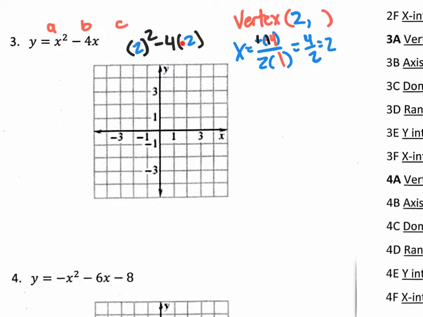4. And what's 4 times 2? 8. And what's 4 take away 8? -4. So when I plug in 2, I get out a -4. So the vertex is at 2, -4. That's the most important point there is. Let's go to 2, -4. 2 on the x, -4 on the y. We are way down here.